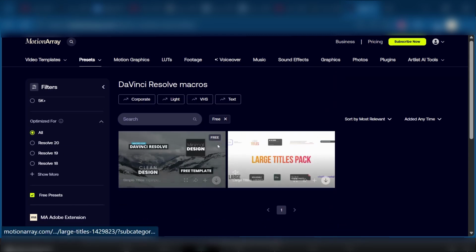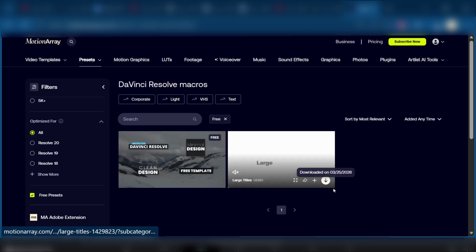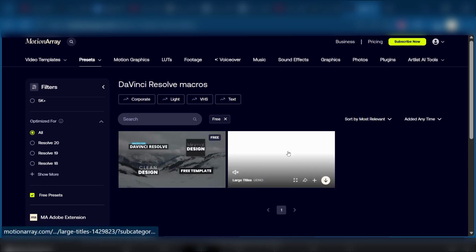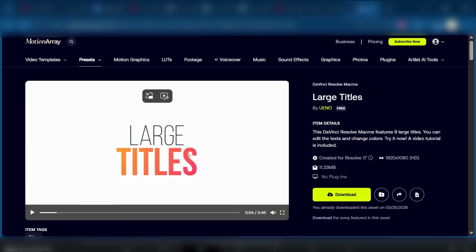Now here we just have two, and we're going to click on the download option. You can see download right here. You just need to come over to the bottom right corner. Alternatively, you can click on it, and it's going to give you a better view, so you can see how this applies. You can click download, and once it's downloaded, you're going to go over to your local file folder in order to unzip it.